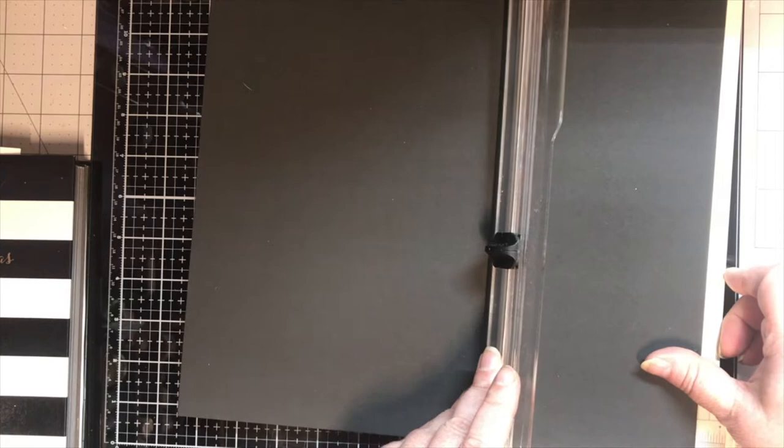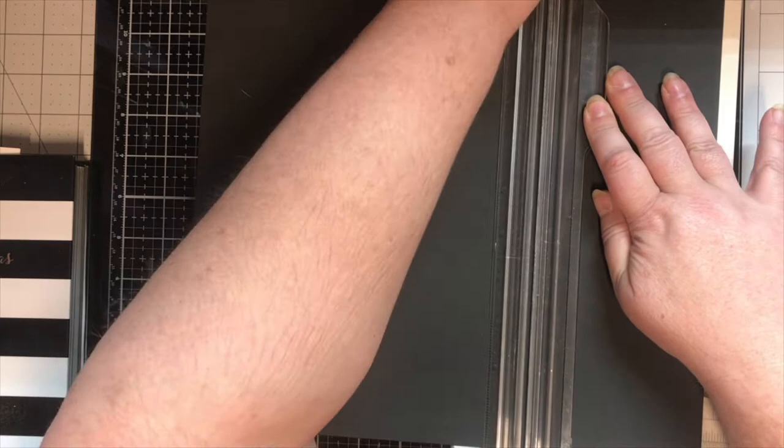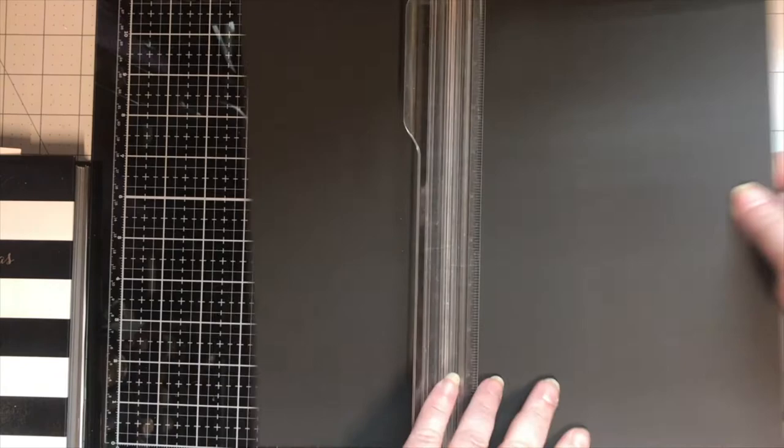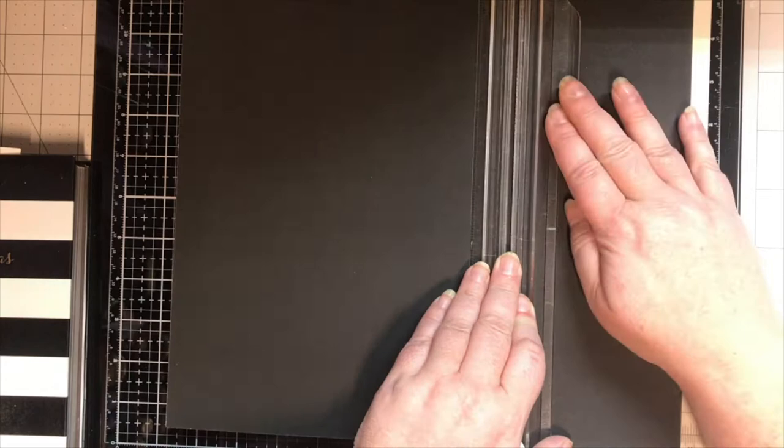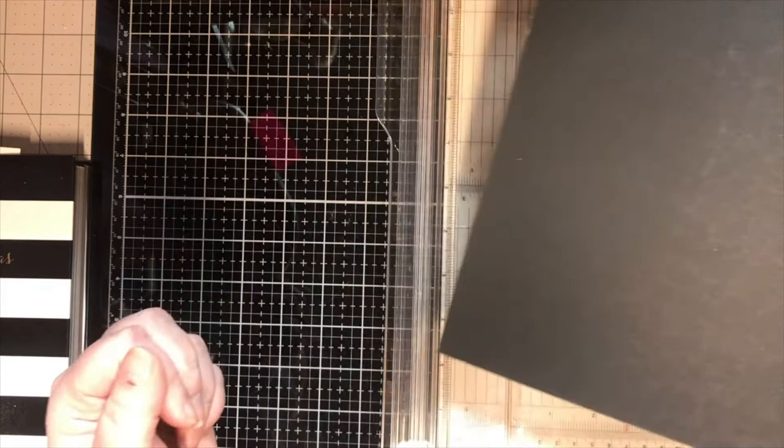So let's start here at the 4. And I know I'm going to have to do this from both sides. When you do this, make sure you flip your piece over and put it back in, or you're going to score on the wrong side and give yourself a messed up piece. I could use the blade, which I may have to. Yeah, I think I'm going to have to. But I can at least get a good score in there.